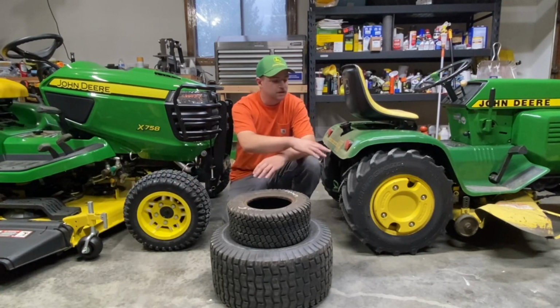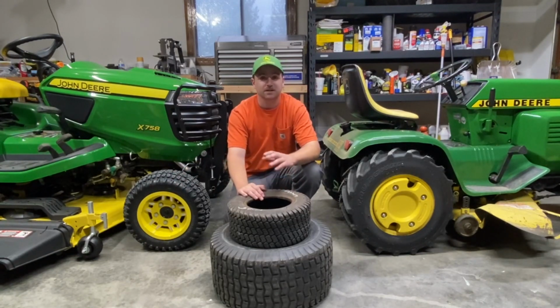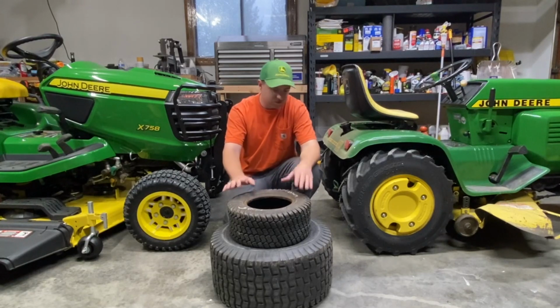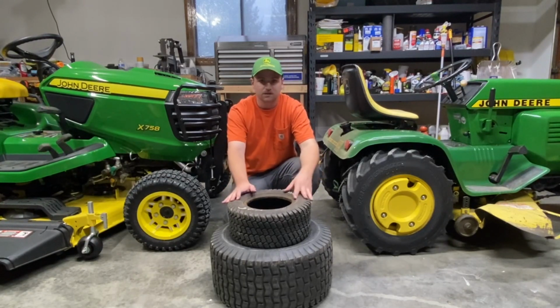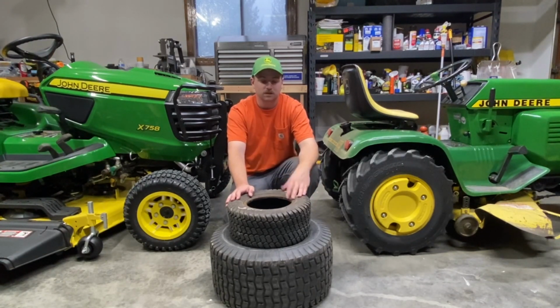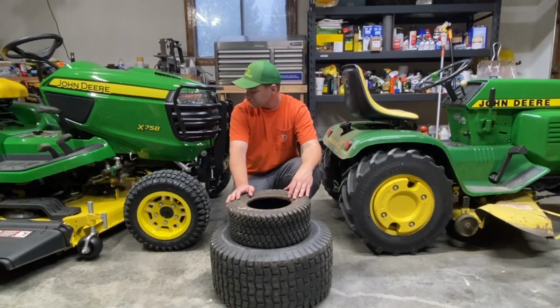So what I have here is 4 different types of tires that you're going to most commonly see amongst all the different lawn and garden tractors out there, including just riding lawn mowers, stuff like that. I'm going to go through each one of them, tell you which ones these are, and then I'll even post some other brands and models of each tire, so you get an idea of what's out there and what you can look for.